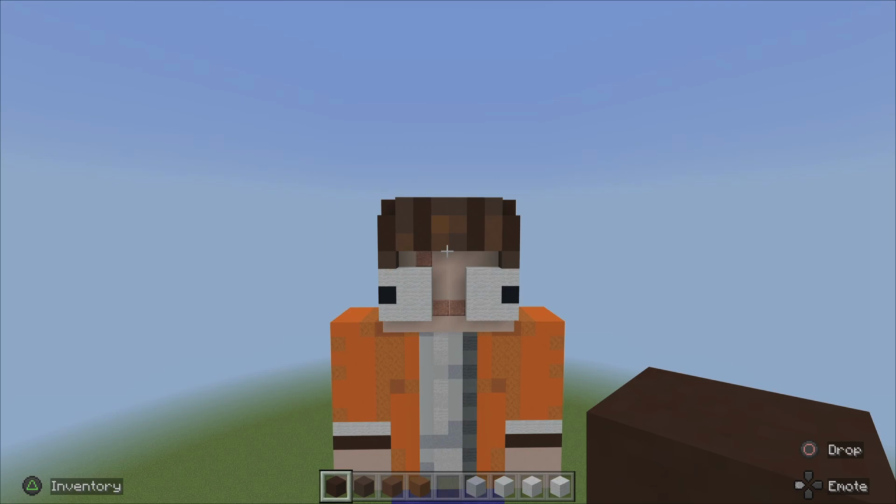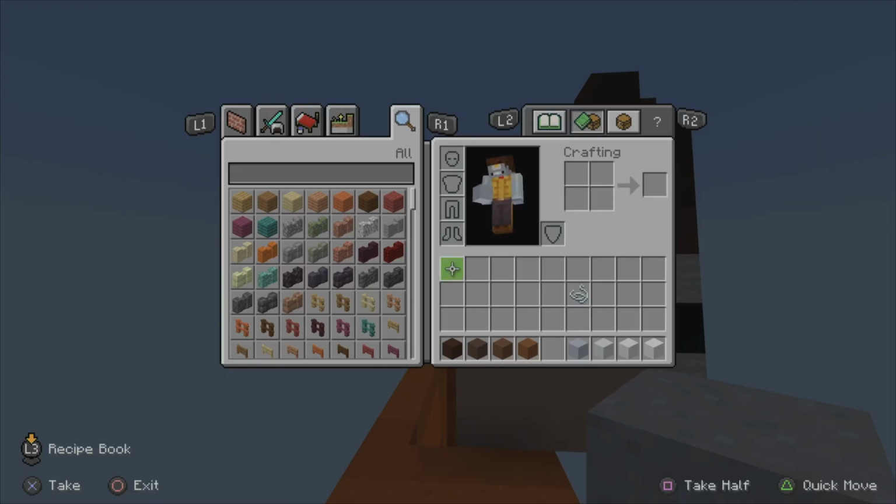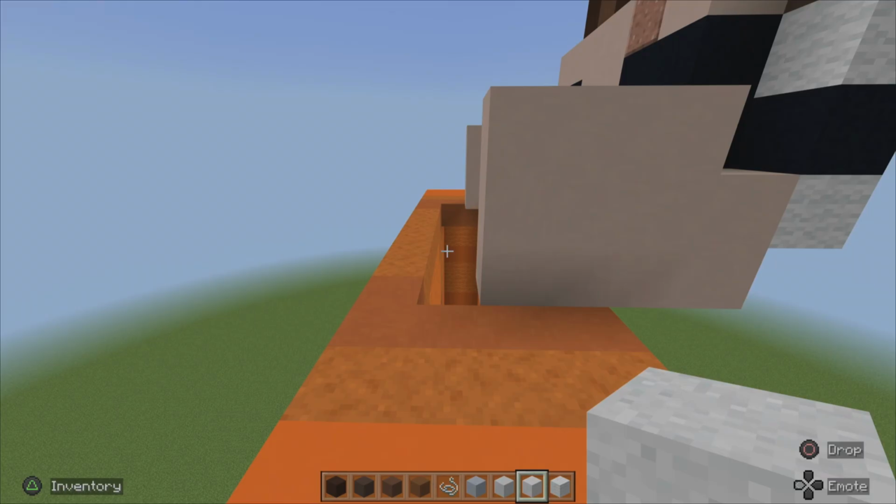Okay, we're gonna move on to the side of his head, but before we move the hair, let's do the hoodie. Ignore that cut. Nothing definitely happened. Ignore it. Okay, ignore it. You never saw that happen.